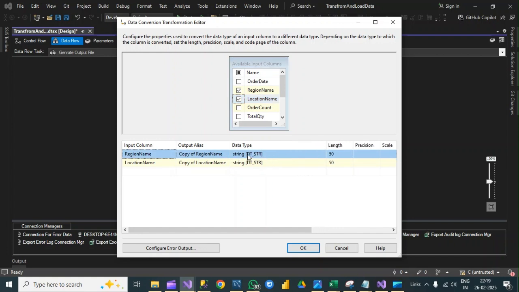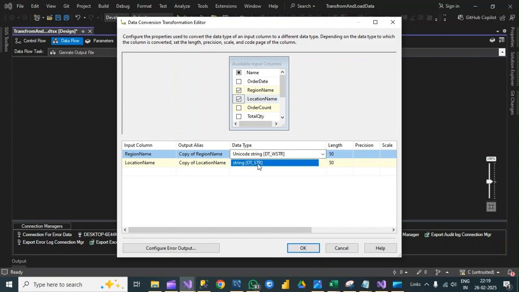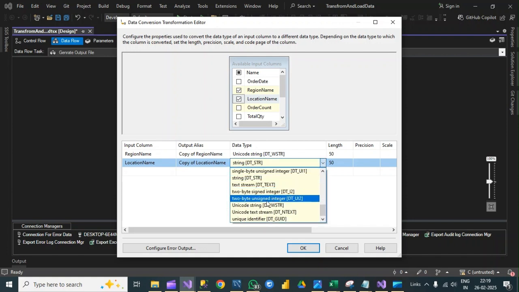Currently it is a string, DT_STR. We need to convert it into the unicode string, DT_WSTR. This is required as per the destination.